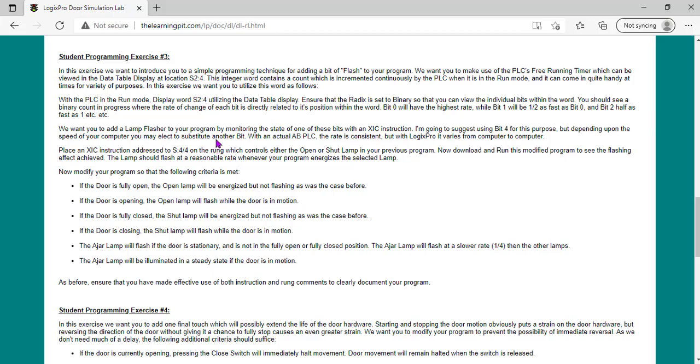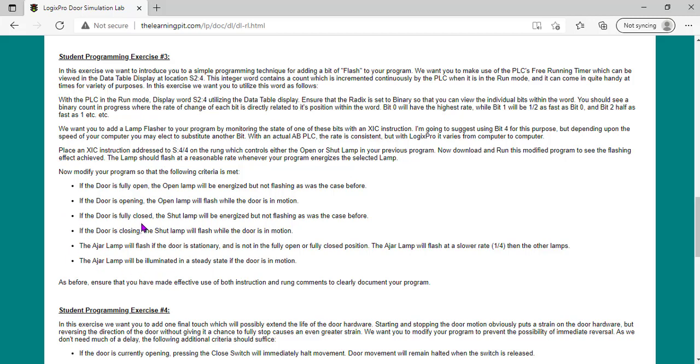The first thing is that we are going to put a flashing contact in the open and close indicators, so that when it's opening it will be flashing, and when it is closing it will be flashing. Later we'll execute this program.